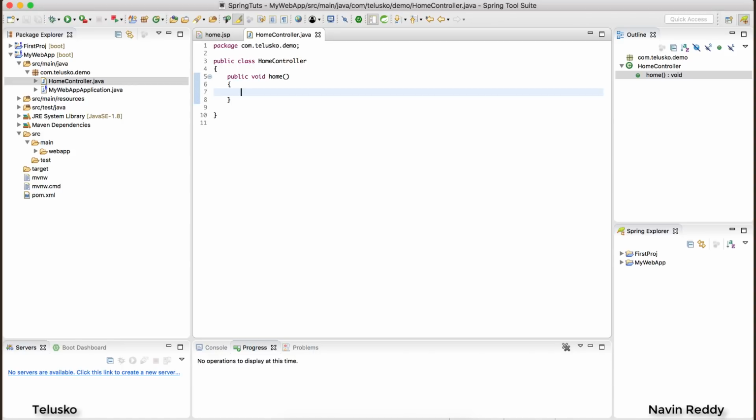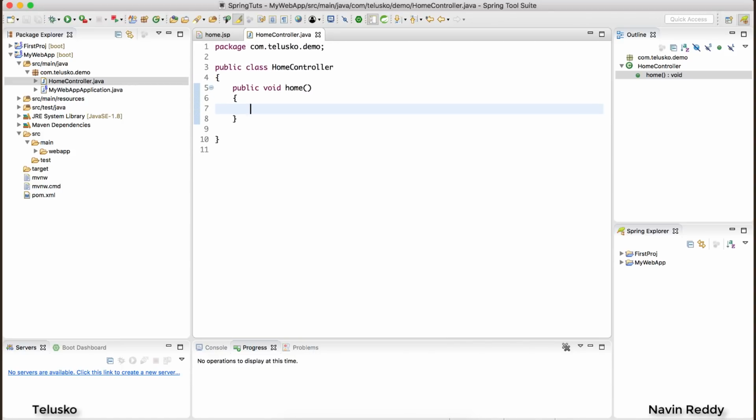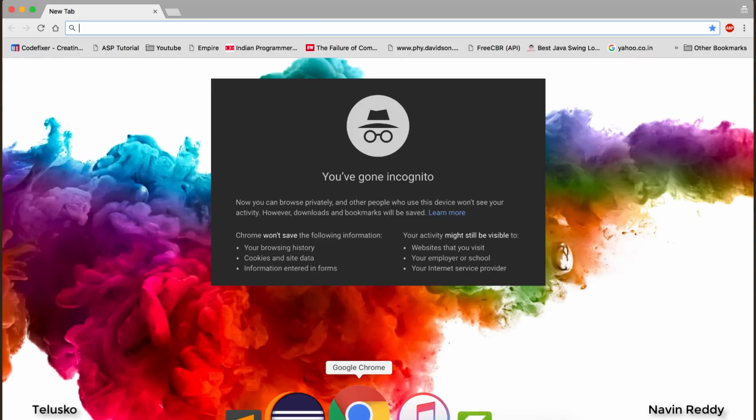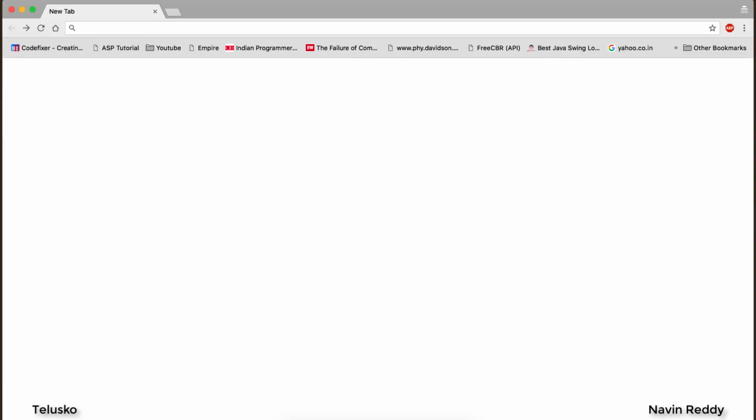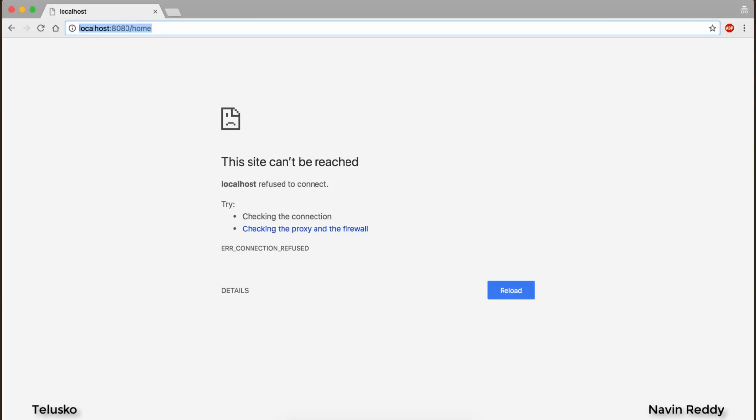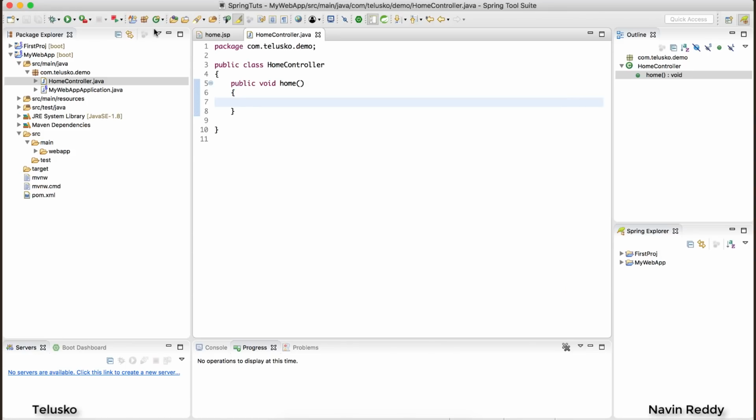I just want to print something because the first step would be, see, technically, if I want to make you understand this, if I open my web browser, so when I search for localhost 8080/home, I want to get that page. As you can see, it is not responding anything now. It's because we don't have that link. Ultimately, what I want is someone should accept this request. So step one would be, I want a controller who will accept that request.